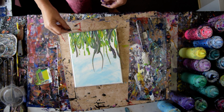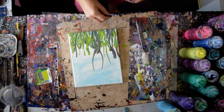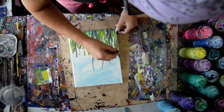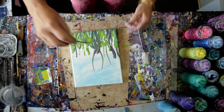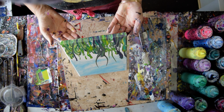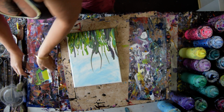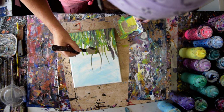Now, that's kind of different and a little mucky, and that's still okay. If you get muck, you can always put your fresh colored green right over the top of it. Nobody's going to say anything to you. And I'm going to let all of that flow, and if it's not going to flow, and it is, I'm going to put the rest of my paint in there from my dish and do what I said I was going to do, because I can. That's the name of my first book on the Amazon link.